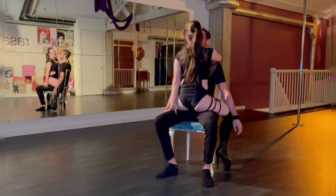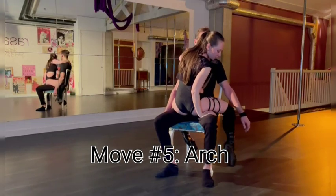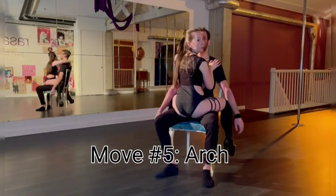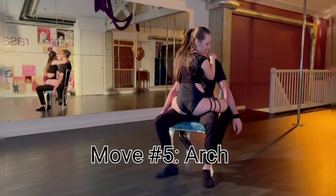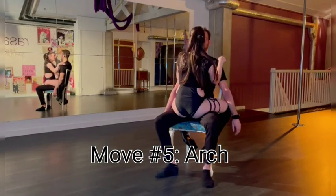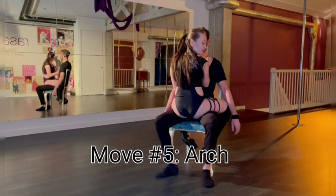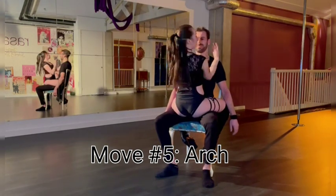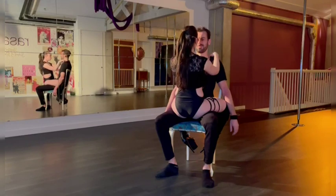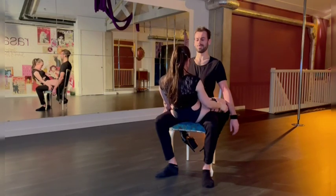Now, when you're on the chair, you can either hook the chair with your feet, as I'm doing here. I'm just using my ankles to hook, or you might be able to hook your feet, your ankles into each other behind the chair. For me, I just don't have enough space there to do that, so I usually choose to hook the legs of the chair. From here, I can move, dance, do whatever, and decide at some point to arch to the back. So a very safe way to do that is to hold your partner and arch. Or I could even choose to tuck my tailbone, really tilting under, curving, and then slowly unrolling.